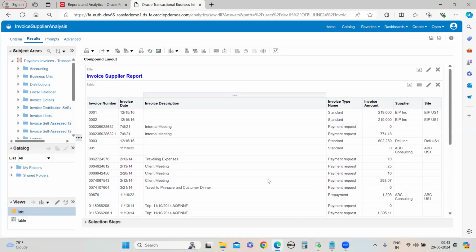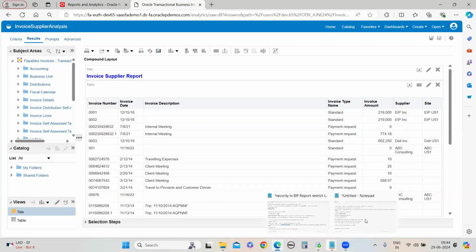The client is saying not to display the invoices which have no supplier data. So the requirement is that the supplier name should not be null. That is our next requirement.